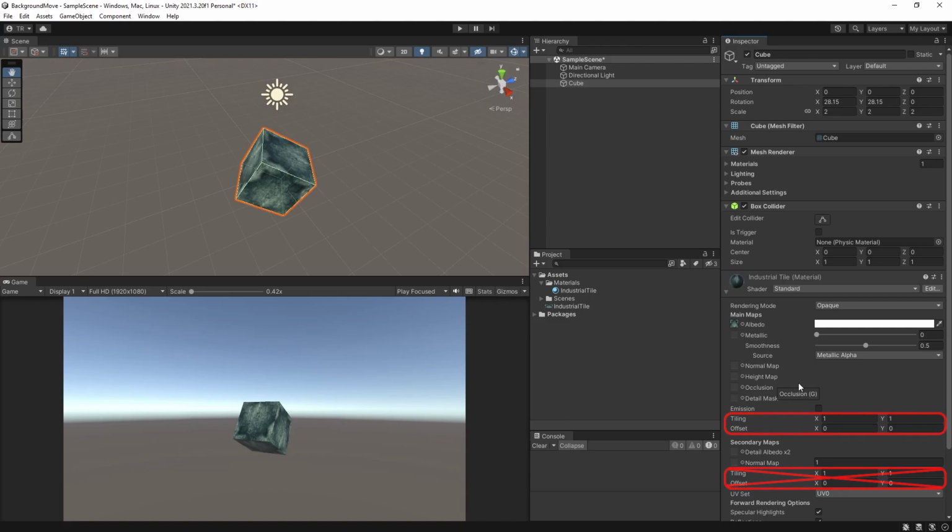So basically, in a nutshell, we have laid our industrial texture onto the material, which in turn has been applied to the cube. This material is laid across each face of the cube in a certain position, and we can change that position. Hover your mouse over offset X or offset Y, click and hold the left mouse button down, and drag it to the left or right. And you will see the texture scroll across the cube as you do it.